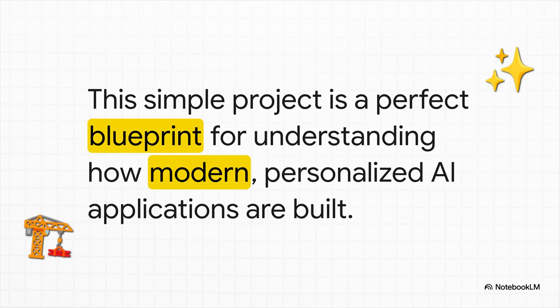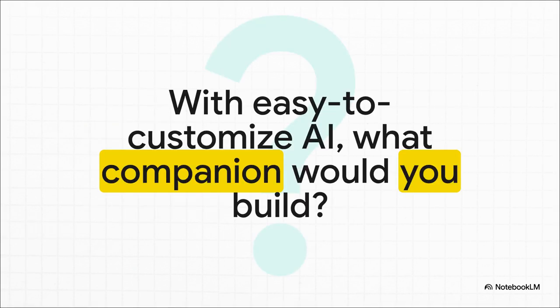And that's really the crucial point here. By understanding how this one small project works, you're actually learning the fundamental pattern for building almost any modern AI app. It all comes down to a clean structure, a powerful AI model like Gemini, and that clever prompt engineering we saw that shapes the AI's entire behavior. And that just leaves us with one final thought. We've seen how just a few lines of code and one clear instruction can give an AI a unique personality. As this technology gets even more accessible, the question isn't really if we can build custom AI companions anymore, it's what kind we should build. So, what kind of AI would you create?